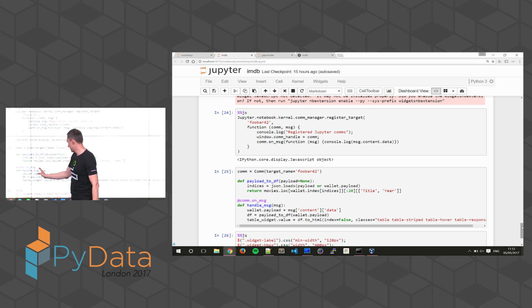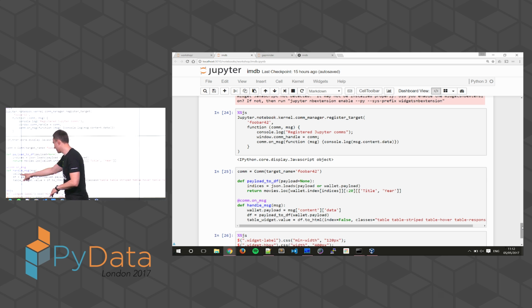So that's our storage. I put some data into a wallet, which is just a kind of dictionary, think of it. And then based on those indices that we supply, so what we did was select a subset of indices.